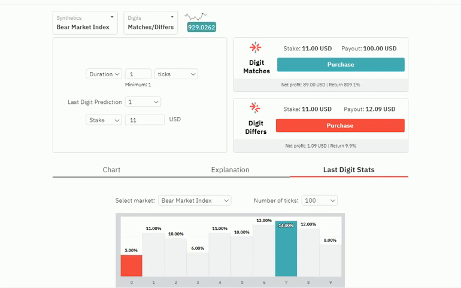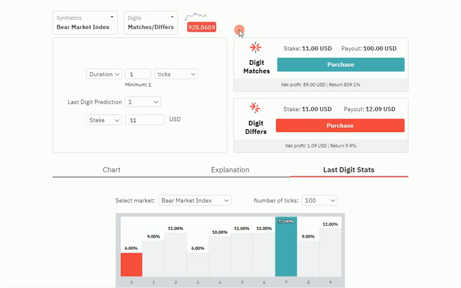So if 1 that we have chosen, if you see that it's going on a viral, that means it's appearing mostly as our last digit. What you have to do is you wait for the contract to set on 1. Okay, now we have 1 and it is gone, so our next digit was 972.